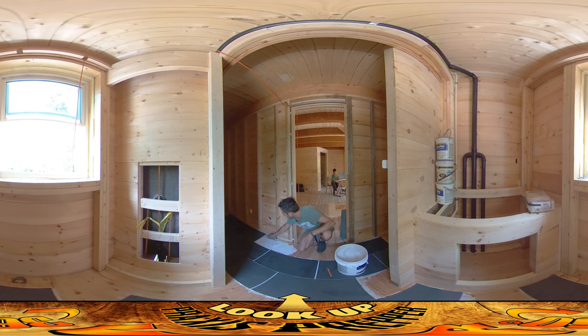You'll notice there are a lot of places with missing tile, like underneath there and in the back corner. The reason is those are all partial tiles that need to be cut. I don't have the saw with me right now, so I'm just working on the full tiles. It's a little bit of a pain because around the edges, wherever another tile will go later, I have to make sure to clean that area so the mastic isn't in the way when I need to lay down more later.